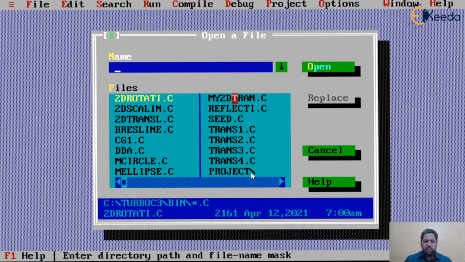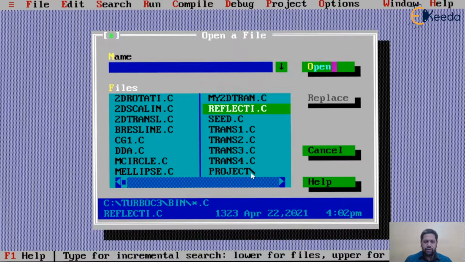Now to save time, I have typed the program as per the requirement of the 2D reflection, as reflection.c.